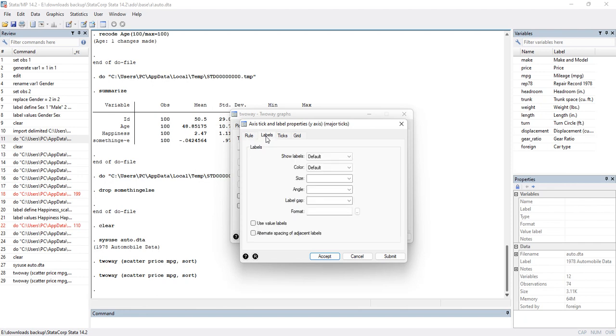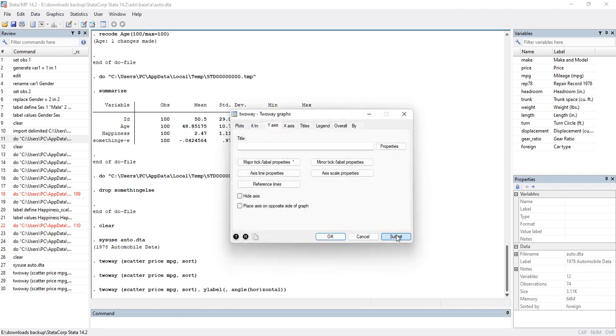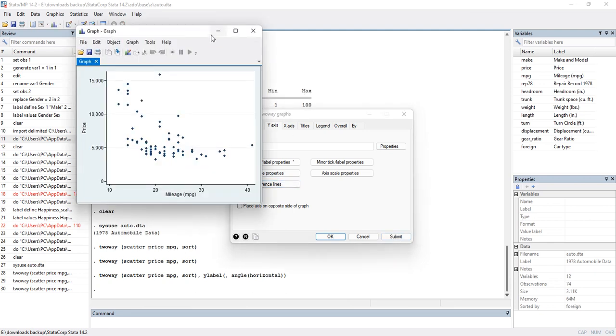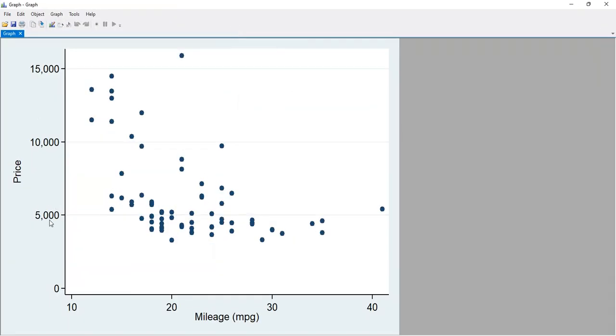So I click on labels, and under angle I'll select horizontal. Then click accept, and then submit. And now you can see you don't have to tilt yourself to read the y-axis. It has been aligned horizontally so that it's easier for us to read.